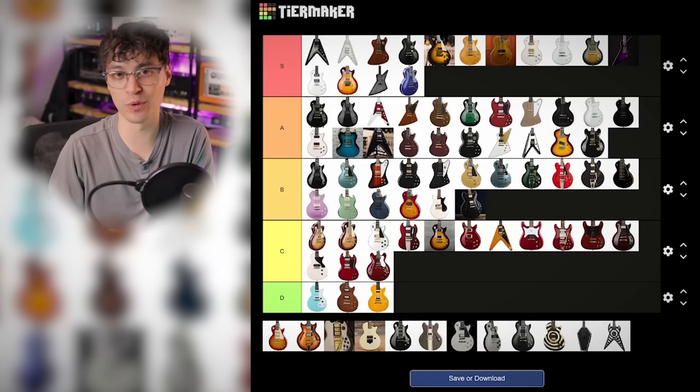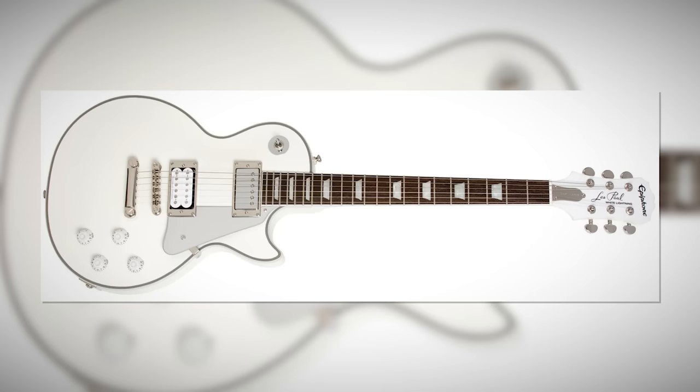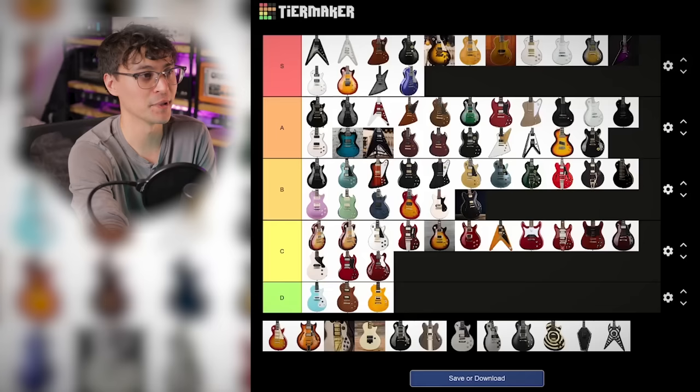His previous signatures are cool too — the White Lightning and Spaceman Les Pauls. They're basically specced exactly the same, just in different colors. Neither of them are as cool as the full-bodied blue sparkle. White Lightning even came in Explorer form, which I definitely forgot about when I was putting this tier list together. But yeah, A tier for the rest of them because they're just not as cool as the blue sparkle.